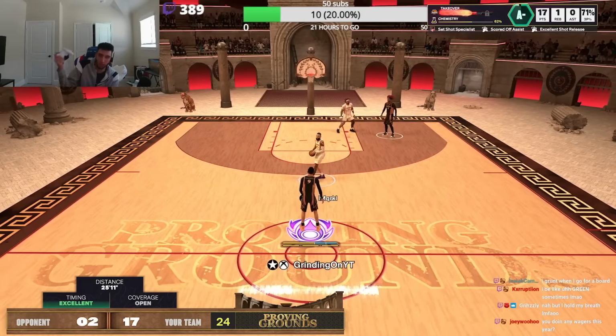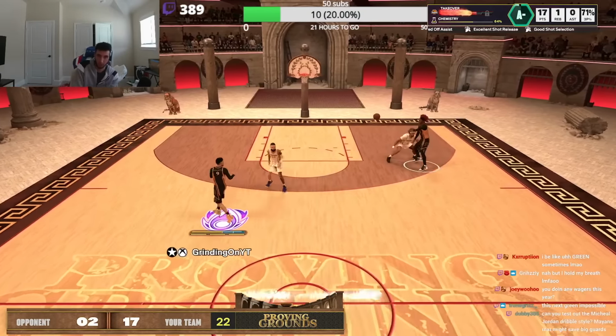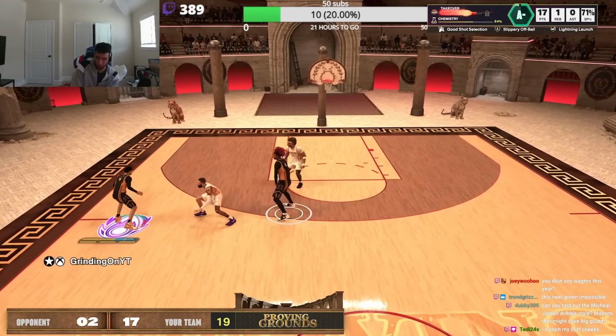I'm different. You doing any wagers this year? Yes. I'm wagering EJ in like a week. He better be ready, bro. I'm pulling out the 6'4" on the wager. He better be ready.